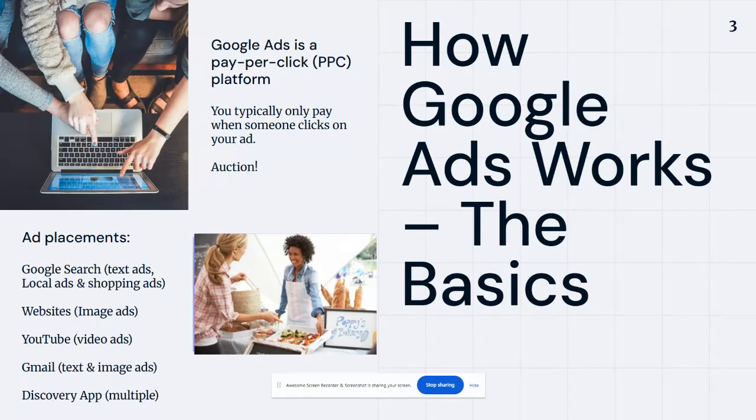Then Gmail, Google's email, so the free version you can put text and image ads on, and Google has an app as well, so you can have ads on there too. I'll go through a bit more detail on those, but they're the most common types of ads that you can use.